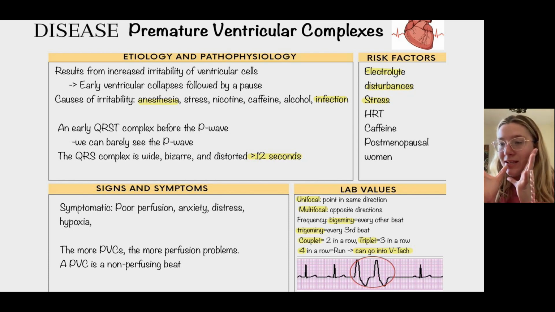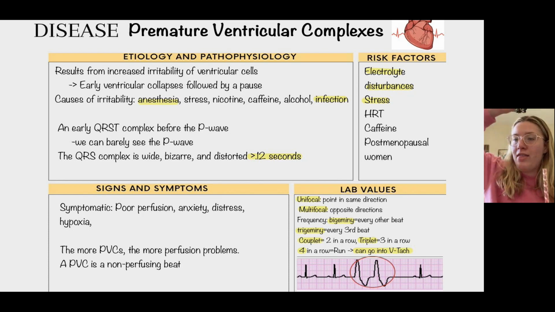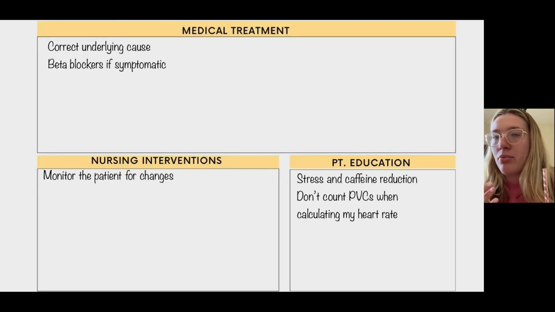How we really can look straight at an EKG is these PVCs will be wide, they will be bizarre, they will be distorted. They might be too high, they might be flipped, they might be multifocal where they're all going in different directions, but you'll see widened QRS complexes and they might be really long too. They might go from the top of the screen all the way down to the bottom of the screen, but these are probably the most easy to identify because they just look wrong. You have 5 seconds to make a decision. This looks weird. Okay.